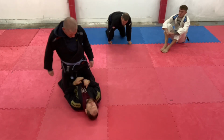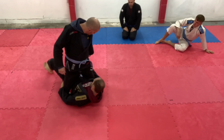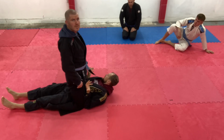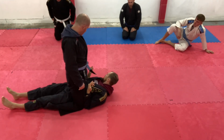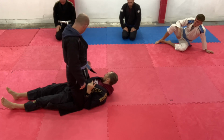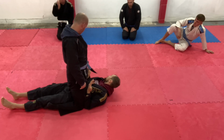So the first thing I've got to do when I'm here, thumbs down, massively depends on what he's doing. Let's switch the camera to see it as well. Thumbs are out and turn, right? I always want that shape so he can't get his knees up onto my armpits. This is super important as it progresses. If I start to dominate his legs, he'll want to try and take the fight up here and make it not about the legs anymore by moving his knees up.